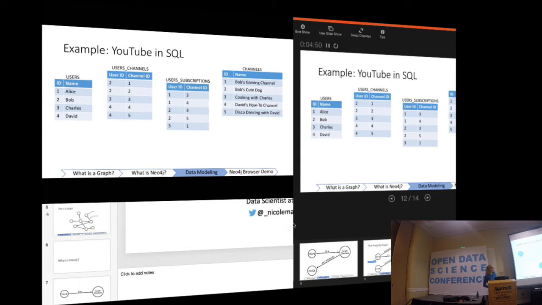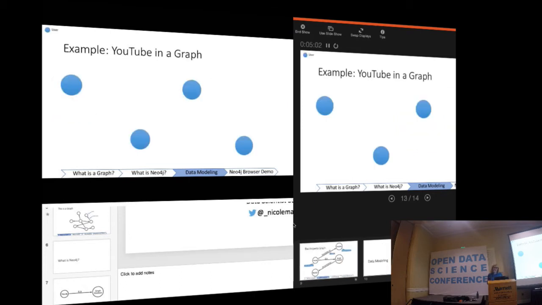So let's look at how we would model this in Neo4j. Like I said earlier, in Neo4j, you have nodes and relationships. And then you also have node types that we call labels. So you have a user label in Neo4j, and those are going to be blue. And then you have a different label for your channel nodes, and those are going to be green. So these are different labeled nodes in Neo4j.